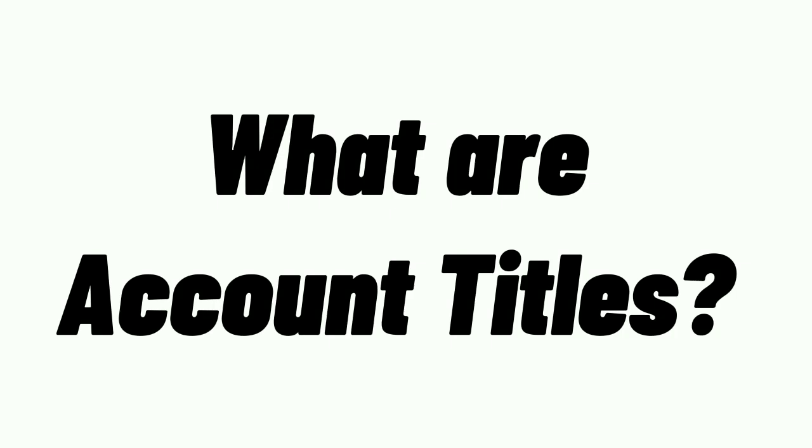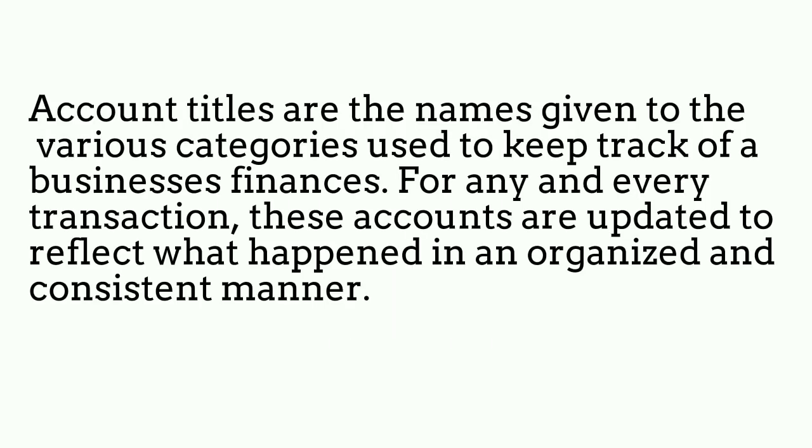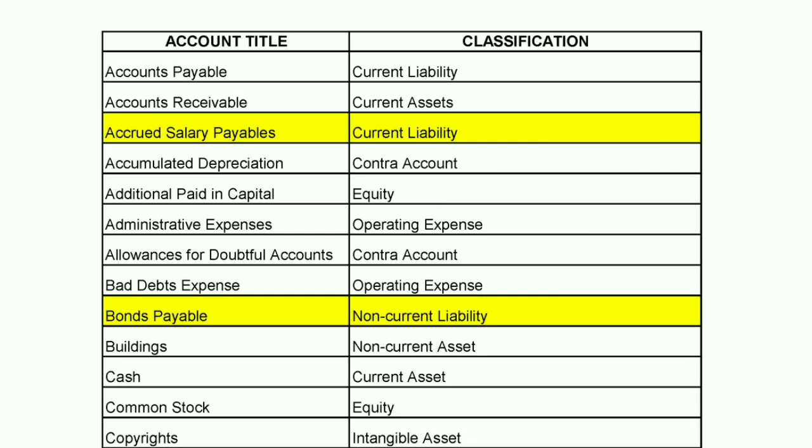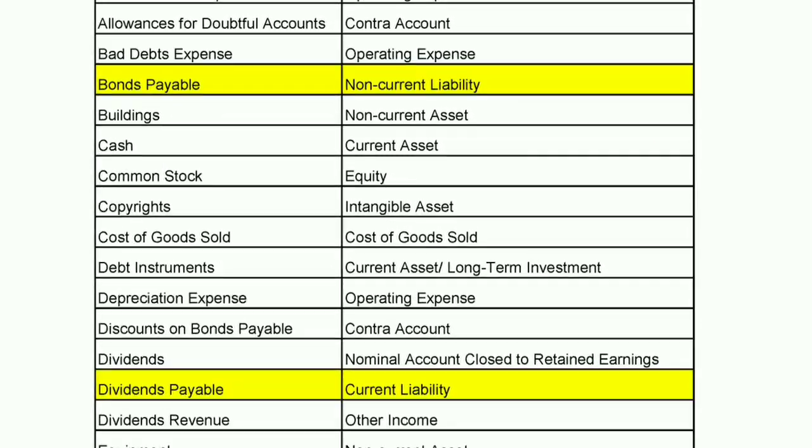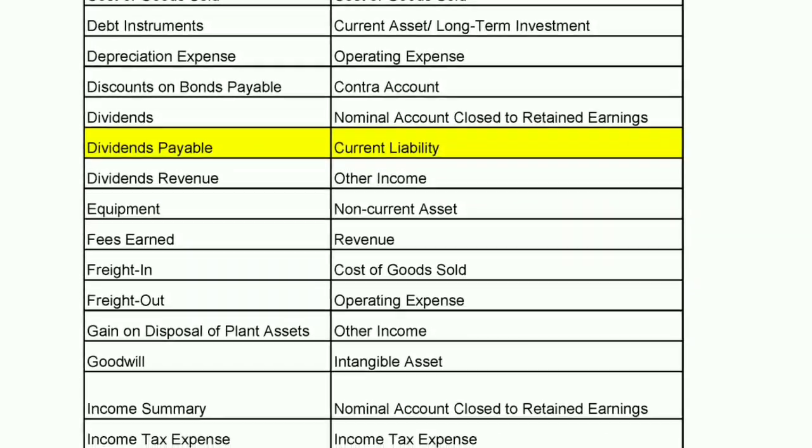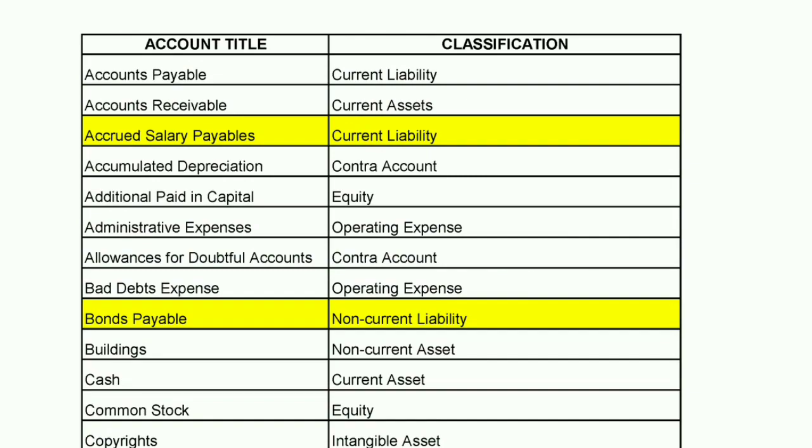What are account titles? Account titles are the names given to the various categories used to keep track of a business's finances. For any and every transaction, these accounts are updated to reflect what happened in an organized and consistent manner. This is an example of an account title. As you can see, it is clearly telling the classification of every transaction.